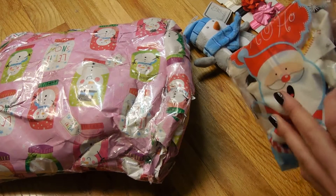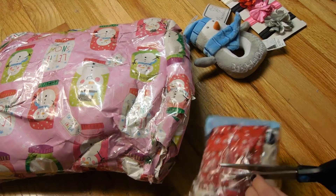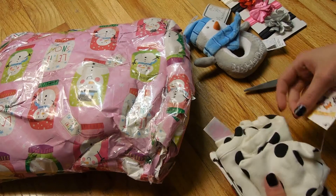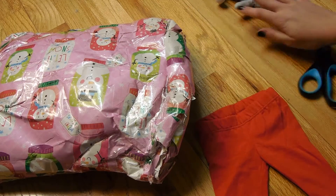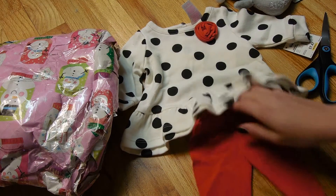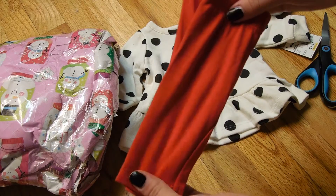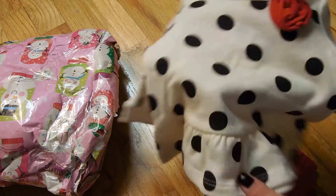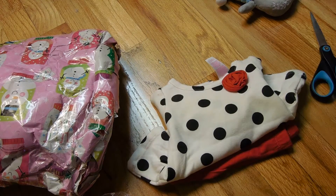And this one, I don't see a name on it. Oh my gosh, that is so cute — they look so small. Marley is going to look so cute in that. And this is newborn as well. It's actually a pretty heavy material. That is definitely going to be Marley's Christmas outfit with one of these bows.